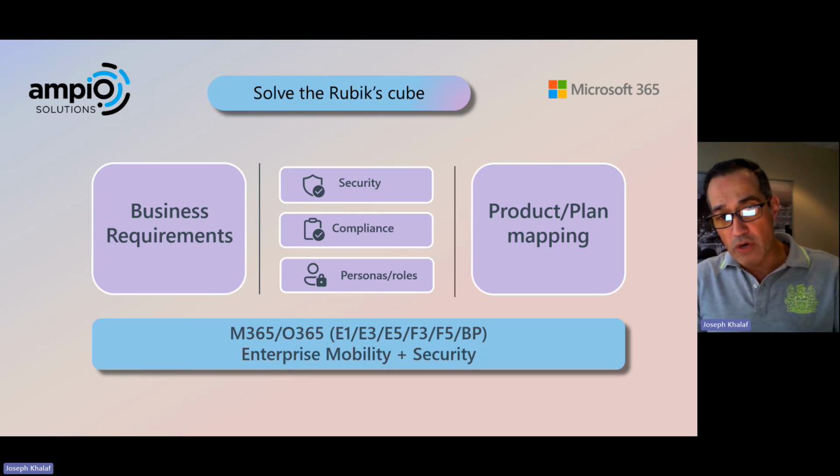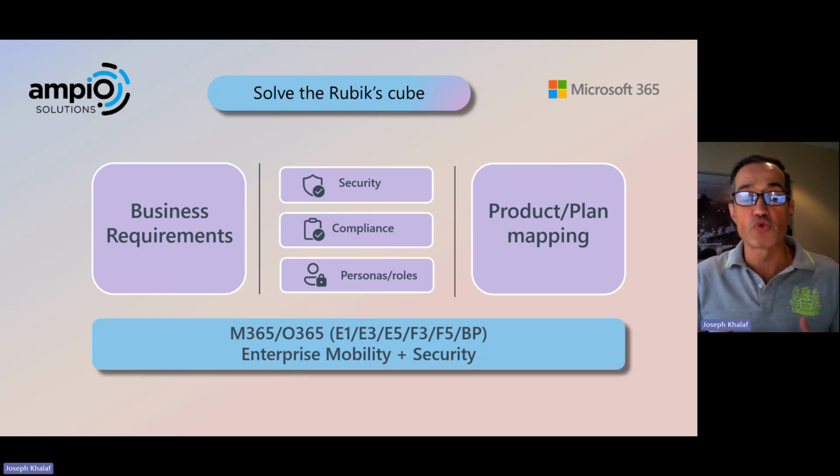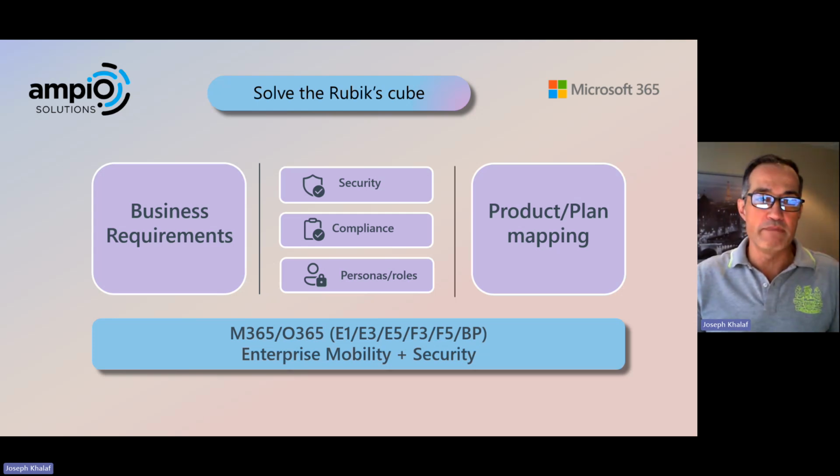So we work on it backwards, and then once we get all of that, we map it over to the products that make the most sense and that make the most financial sense, because this could get expensive fast. We hear this from a lot of customers. It's very true. Just blanket E5 is not necessarily a fiscally responsible thing to do. A CFO is not going to like that. So there are quite a bit of savings that you could realize if you work the exercise backwards.